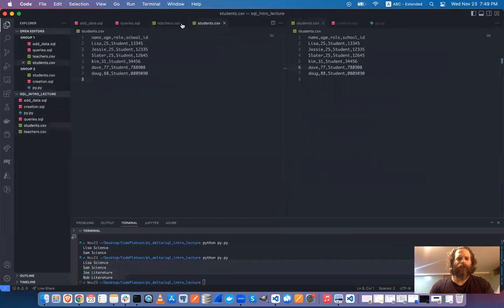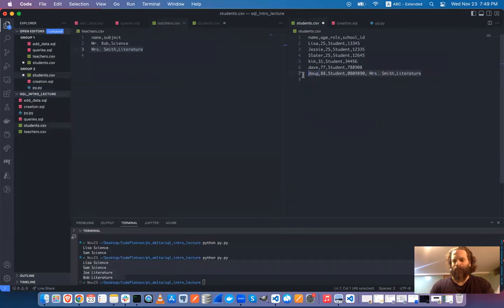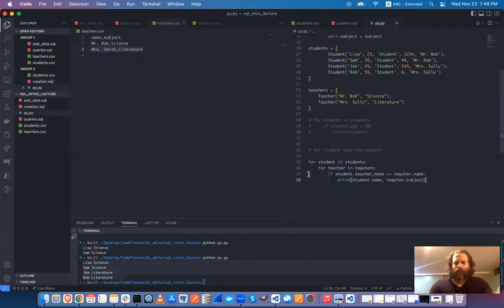Oh, I don't have that data, the made up data here. But what I want to do is take this and add it onto here, right? So I get everything from both tables. In Python there are maybe cleaner ways to do it, but Python isn't really built for doing something like that, whereas SQL is.